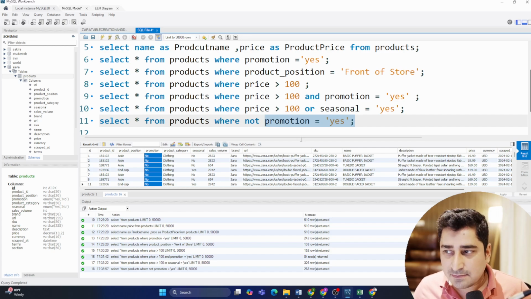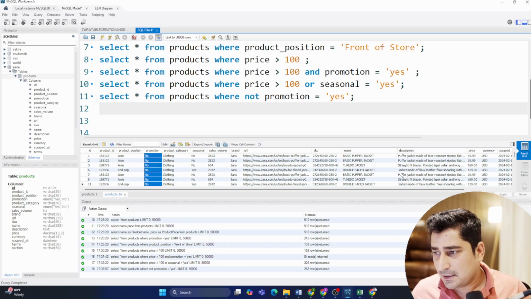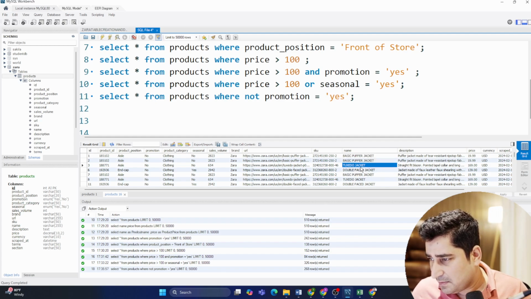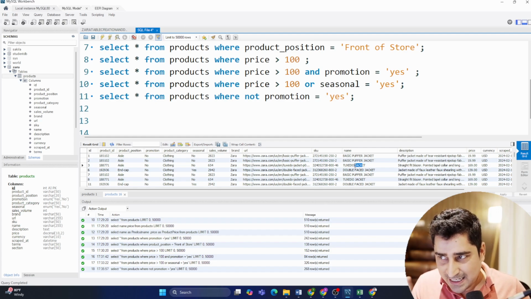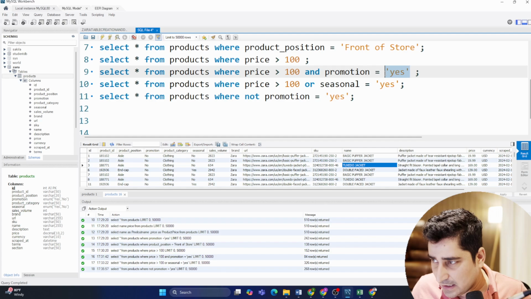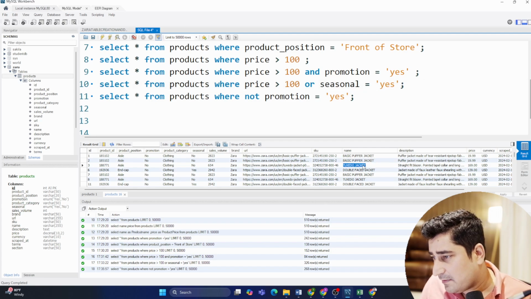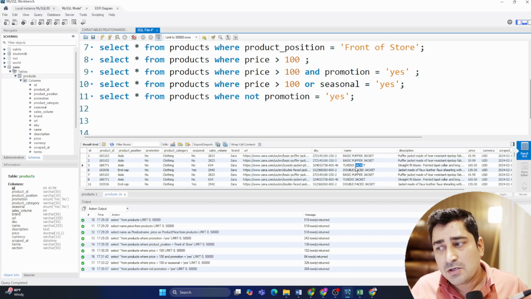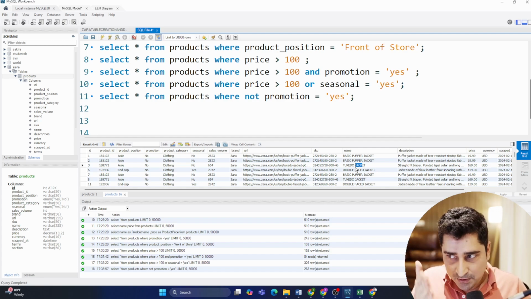Now there is something called the LIKE clause, which I would like to discuss with all of you. For example, if I have to do some sort of matching, where it is matching with maybe JAC. So wherever the name has a matching called JAC, give me all those records. I don't want to match with the exact one. Earlier we were matching with front of the store, yes or no, or some number comparison. Here I would like to match just with JAC, for example.